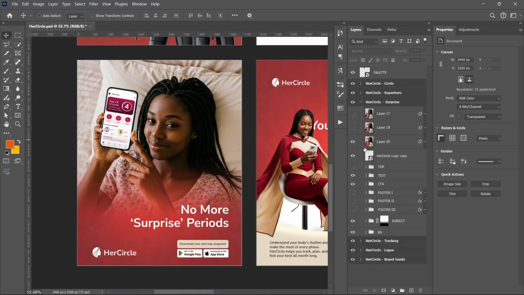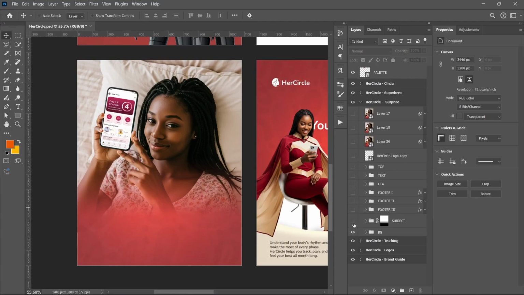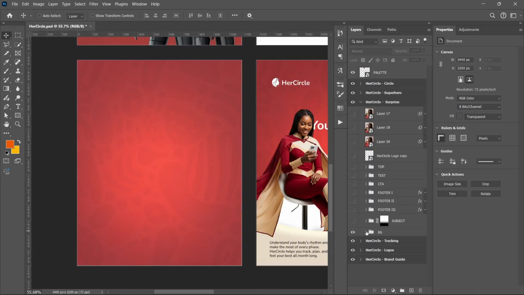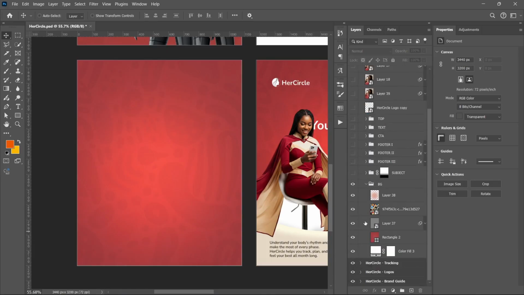Let me open up my layers. We'll start from the background.